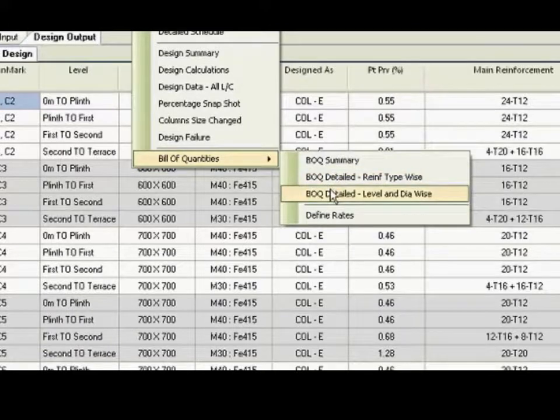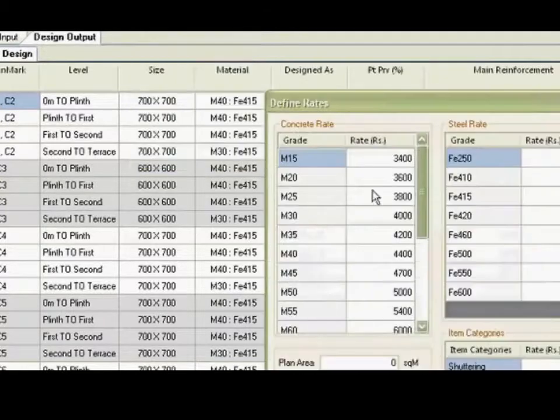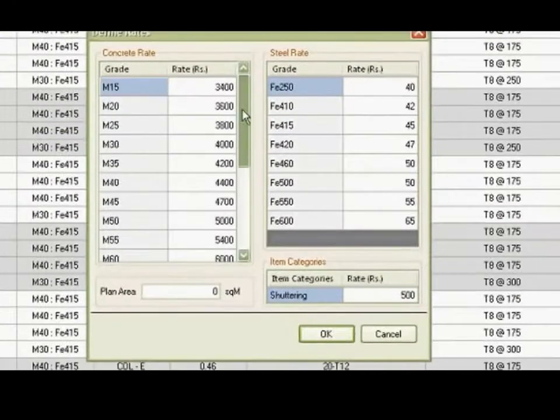And finally, you get a bill of quantities. The software gives 3 different bill of quantities at great level of details. So it gives you a BOQ summary, a detailed reinforcement type-wise report, that is how much is vertical reinforcement, how much is horizontal reinforcement and so on. And finally, a level-wise and diameter-wise report. So for different purposes, the summary can be used at a macro level to understand at a management level, a reinforcement type-wise at an engineer level to understand which component of reinforcement is contributing to bulk for the consumption. And finally, a procurement manager's report which gives me level-wise and dia-wise output.